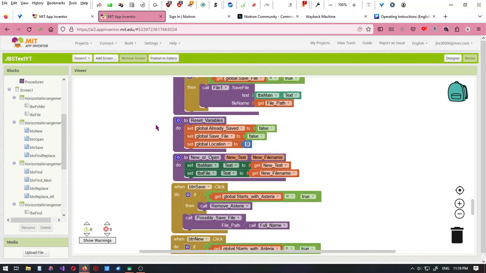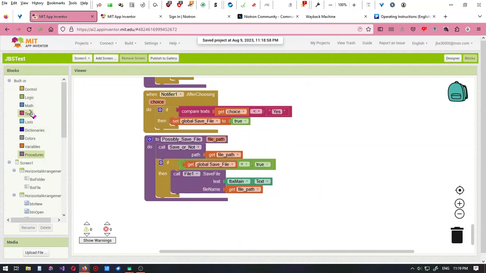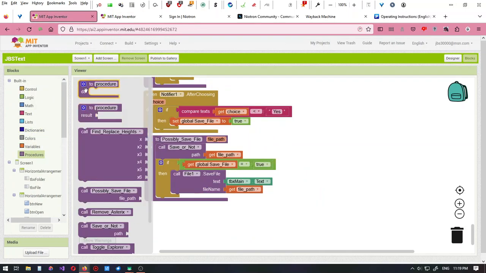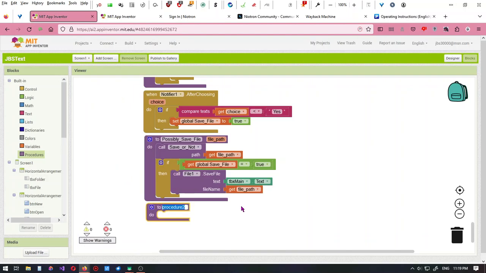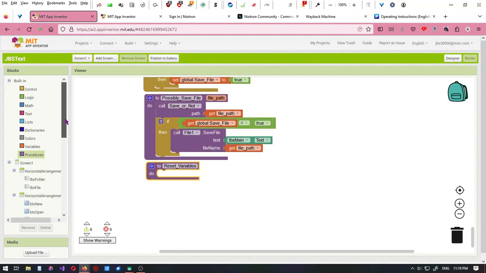Reset variables: already saved, save file, and location. Okay. Procedure. This will reset everything once you start a new file or load a new file.